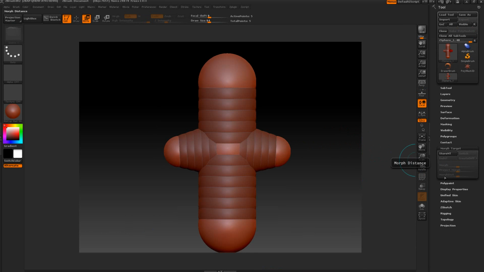We're going to go over the Morph Distance slider down here, and you'll notice it's always been grayed out. This is made for ZSpheres, so we're going to store the Morph Target. It works on the distance between this center one here, which is the main root, and the one I'm going to be moving, or posing.